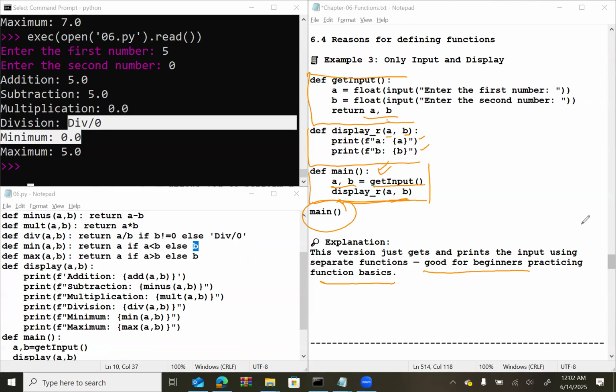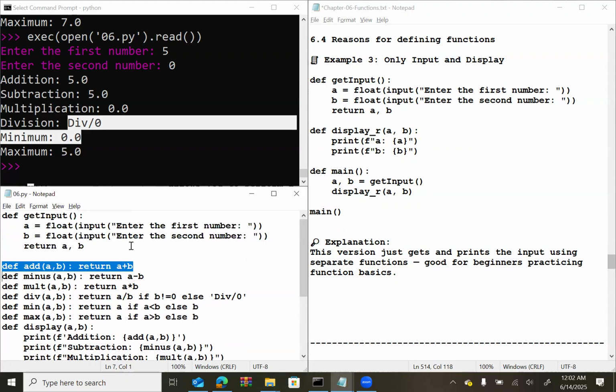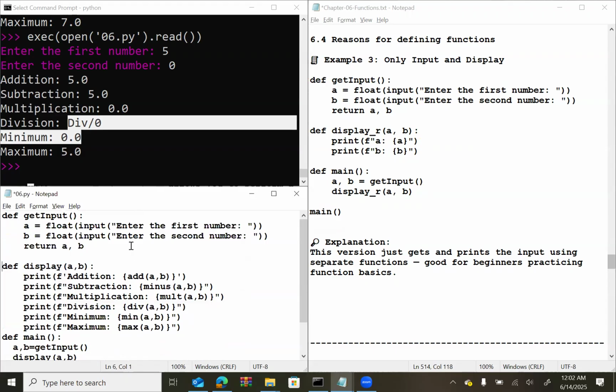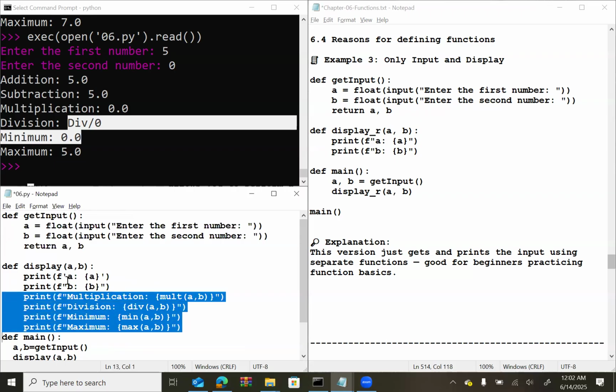So I don't have to copy paste this code. This is done. And now I'm on the display, display AB. In this display, I want to display the value of A. I can say A is, and in this one, I can just type A. This is the variable I can type. And this is my B. And here I can just type B. And the rest, I don't need it.